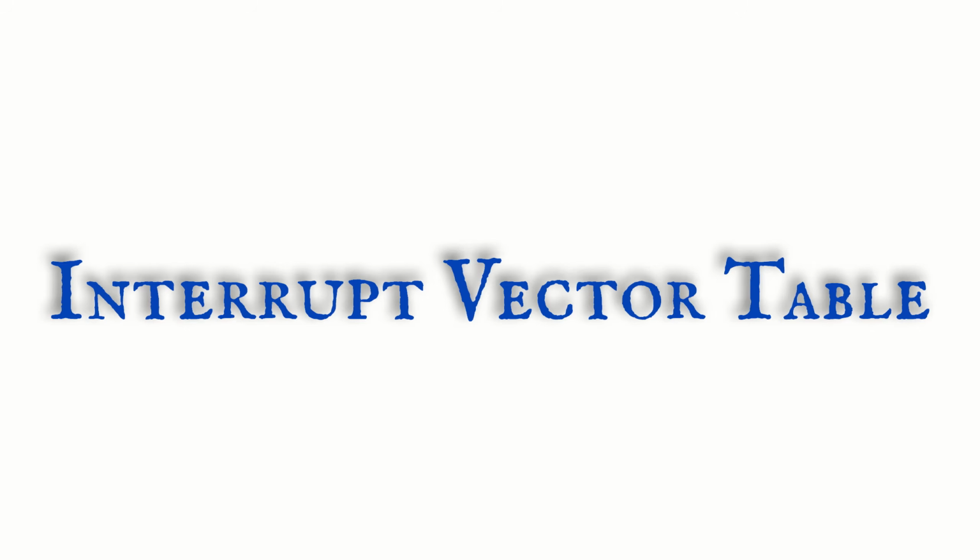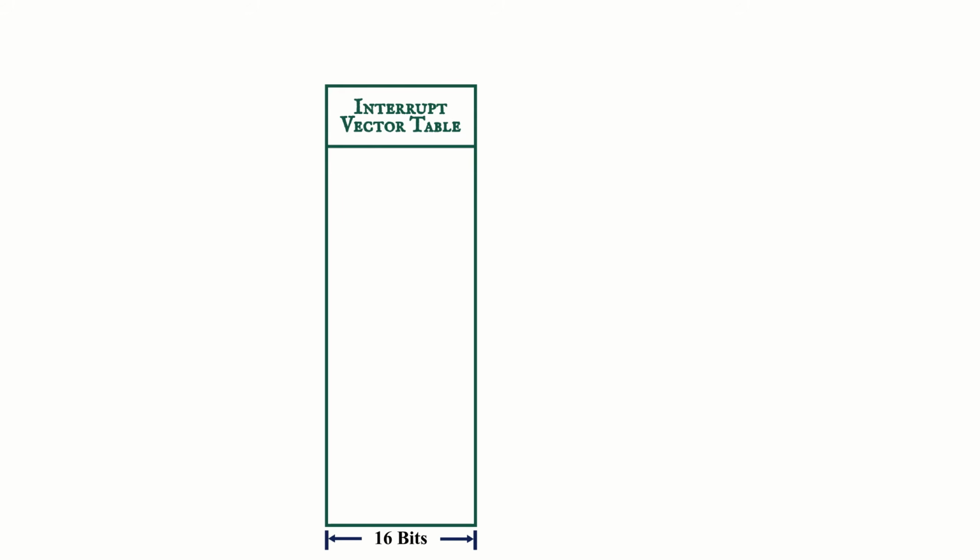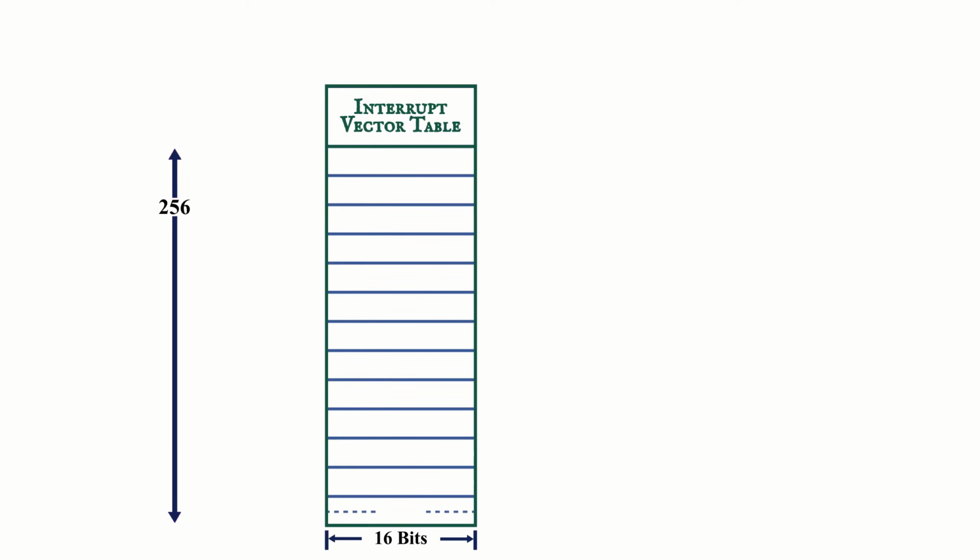The starting addresses of these interrupt routines are called interrupt vectors and are stored in memory in a table called the interrupt vector table. The BIOS sets up the interrupt vector table at memory address 0h in RAM, at the start of memory. The vector table may contain up to 256 interrupt vectors and each vector takes up 4 bytes. So the memory addresses 0h through 3FFH are reserved for this table. So it takes up the first 1 kilobyte of memory.